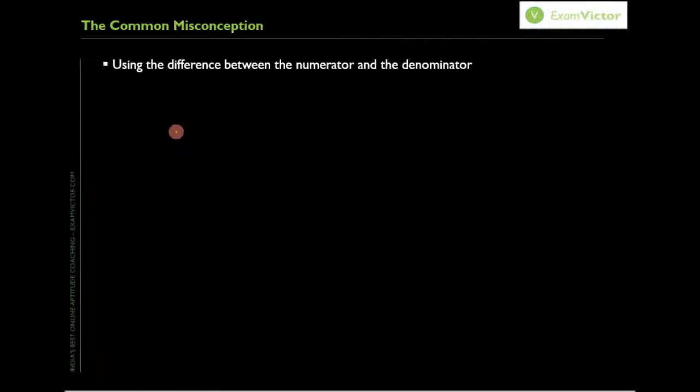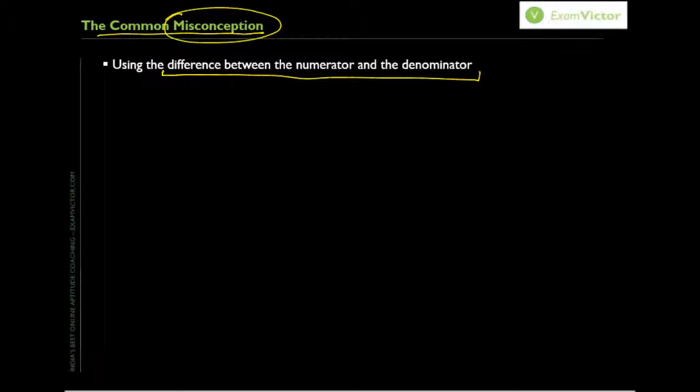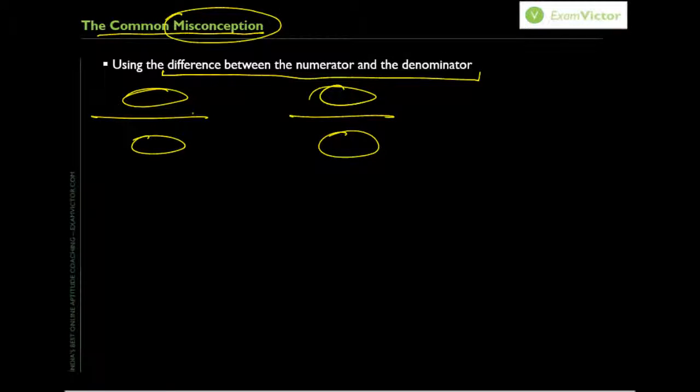Before we wrap up this video, I would like to clarify one common misconception, something I have noticed in many students I have spoken to over the years. This is a trick that is taught in many coaching academies also. People come to me having this wrong, but this is actually very important. The trick they teach is that you should calculate the numerator-denominator difference for both your fractions, and if the difference is more, that means the fraction is also larger. These tricks are actually wrong and misleading.